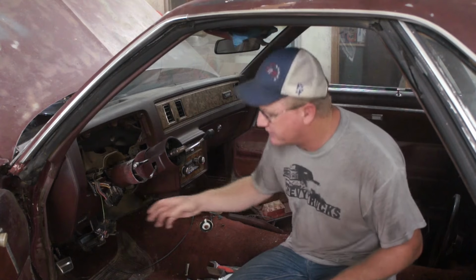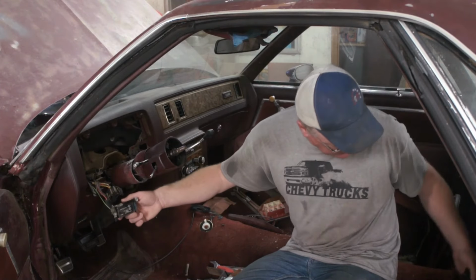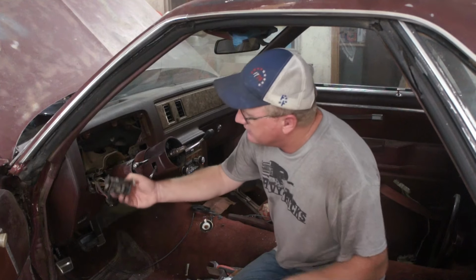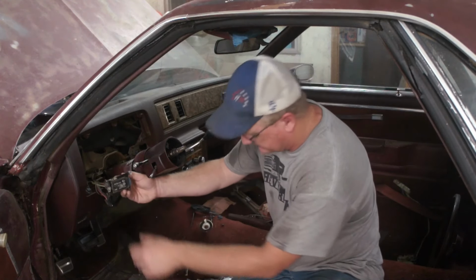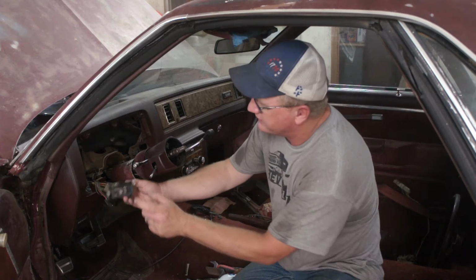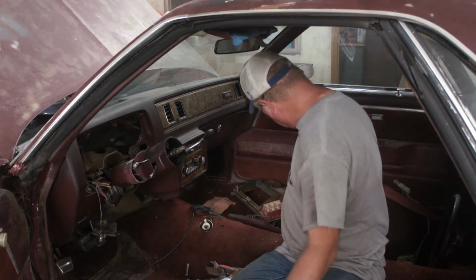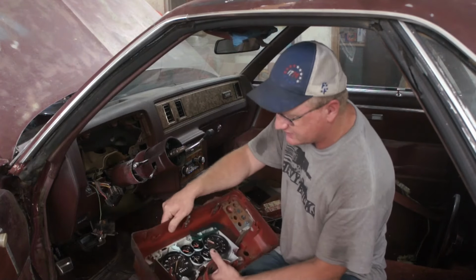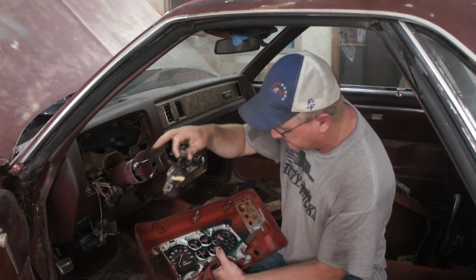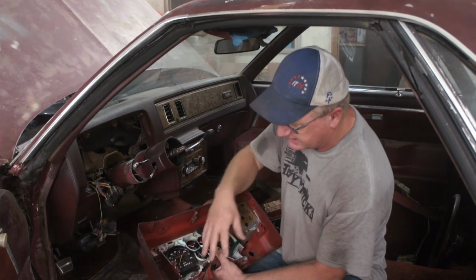Also, I found on the Dixie Restoration website, they offer, let's see, where's my headlight switch? I'm not seeing it. Anyway, they offer a metal one of these brackets, and the headlight switch has the other piece on it, instead of the plastic. So I'll be able to fix that whole issue. The only thing I can't really fix is, oh, there it is, that black bezel right there. I got that coming. The only thing I can't really do anything about is the condition of our tabs and everything in here.